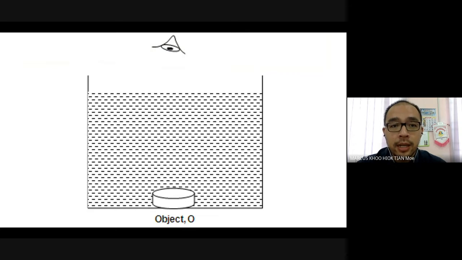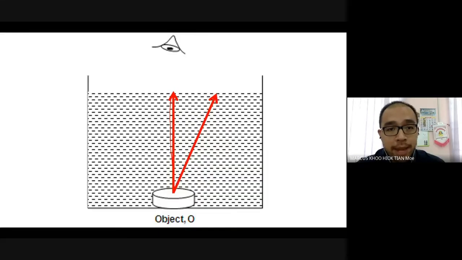So let's consider this. Let's say you have this object O, similar to the video assignment that I'm asking you to do. You have this object O, and there's this height over here. Light going straight up leaves directly. But if it is bent like this, let's say the light travels from here to here at a certain angle, we know that it's going to be refracted. This one is going to be refracted, and this one is just going to go straight, which is what happens over here.